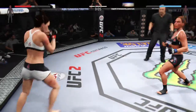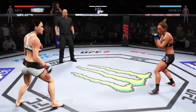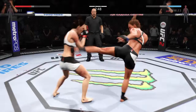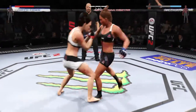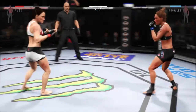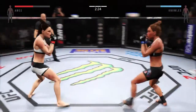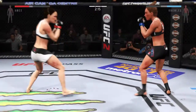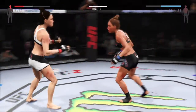Oh! Three minutes remaining this fight. Nice roundhouse kick to the body. Good knee. Pantera with the kick to the midsection. And there's another roundhouse kick. Good side kick to the midsection. That's a solid straight. Looking to set up that head kick. Oh! Oh, she hurt her there, Mike. She hurt her.